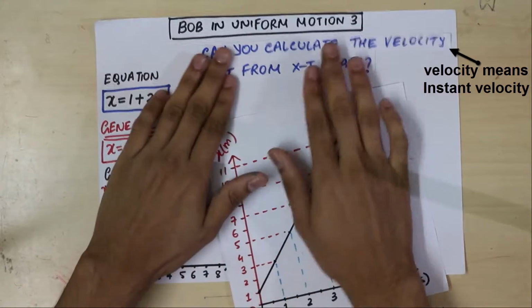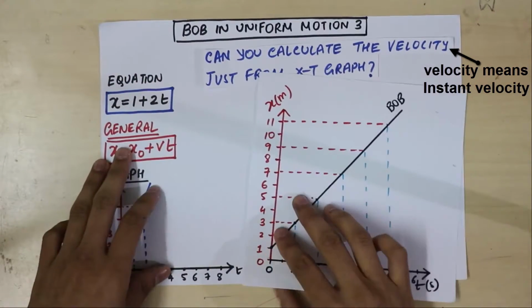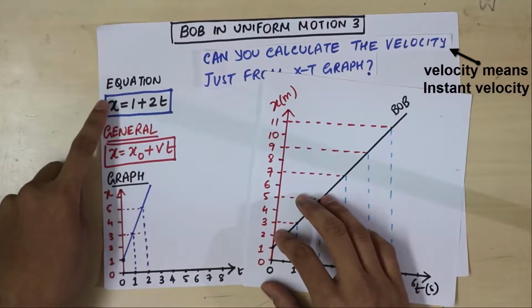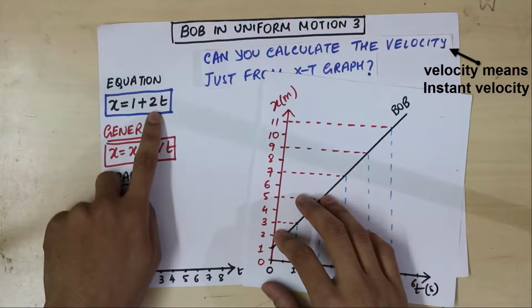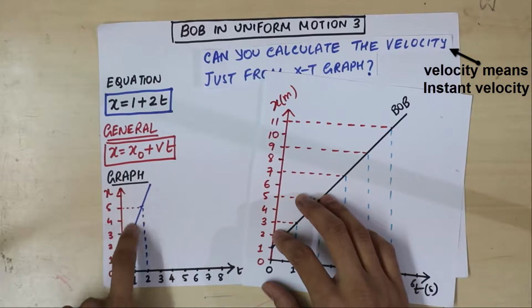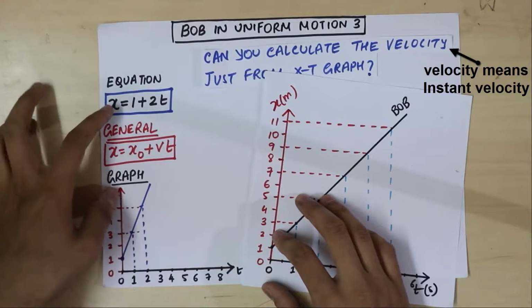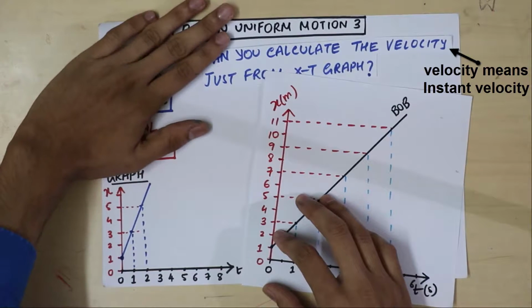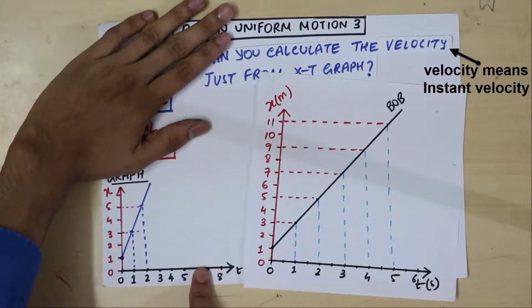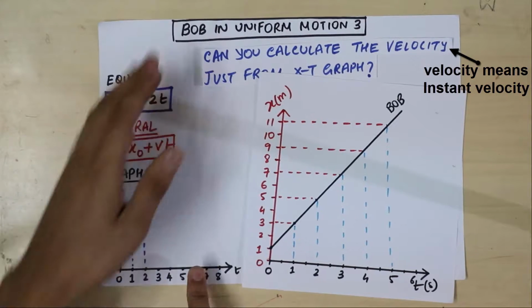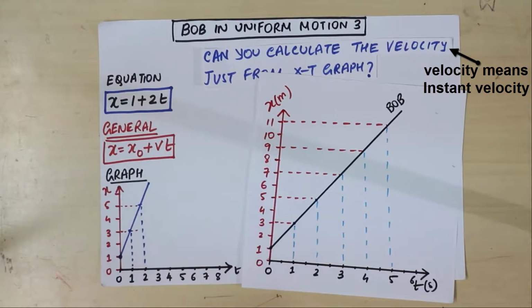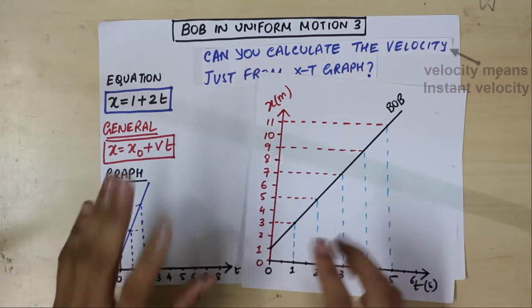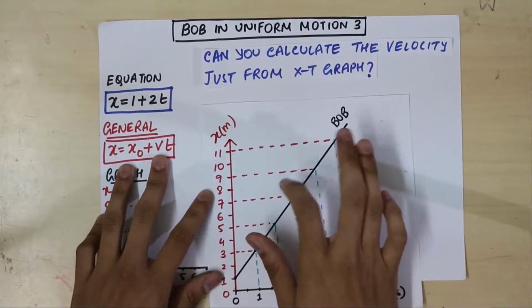The question is basically, we just saw that the equation contains all the information about the initial position, it contains the information about the velocity, and the graphs must also contain the same information because these two are the same things. So now the question is, if I don't give you this, and if I just give you the graph, can you calculate what the velocity is? There must be some way to do that because the graph must contain the information. How are we going to do that? I'm going to tell you how, and I'm going to concentrate on this graph.